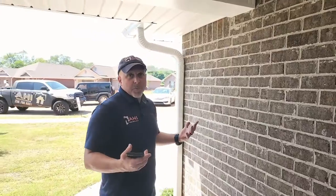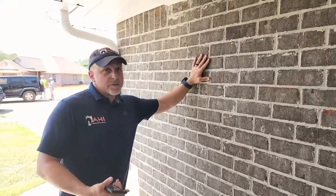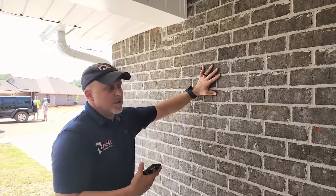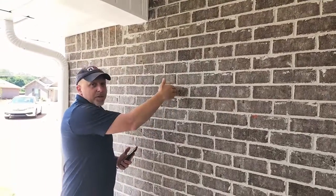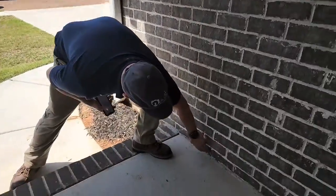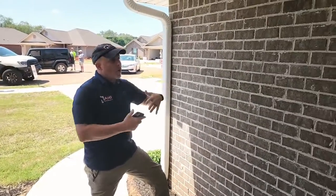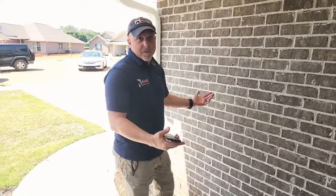Brick repels water but also absorbs it, so if your sprinklers are hitting the side of your house, you need to talk to your sprinkler company. When the brick heats up, condensation doesn't form on the outside — it forms on the inside, and dribbles down to this little thing called a weep hole. If you see water coming out of it, that's actually a good thing. It shouldn't be coming out like a faucet, but that's your house sweating — water burning out of the bricks, rolling down the inside and coming out there instead of causing damage to your wall.